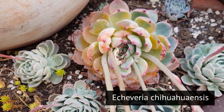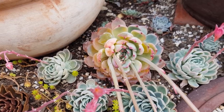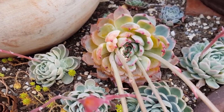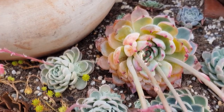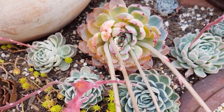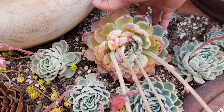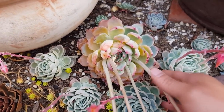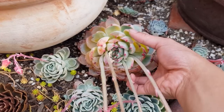This Echeveria Ichiwawaiensis is starting to rot and I've only noticed this a couple of days ago. First I tried arresting the spread by spraying some anti-fungal solution, but it looks like it's still progressing. So what I'm going to do is remove it from this pot, place it somewhere dry for now, and then observe. I'm going to remove it from the soil - I have a feeling it's not draining properly or maybe the roots are compacted; we'll find out when I pull it up.